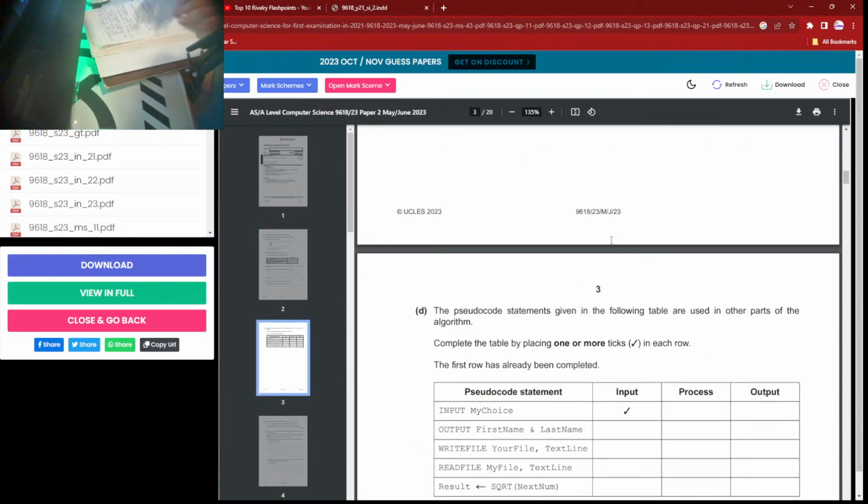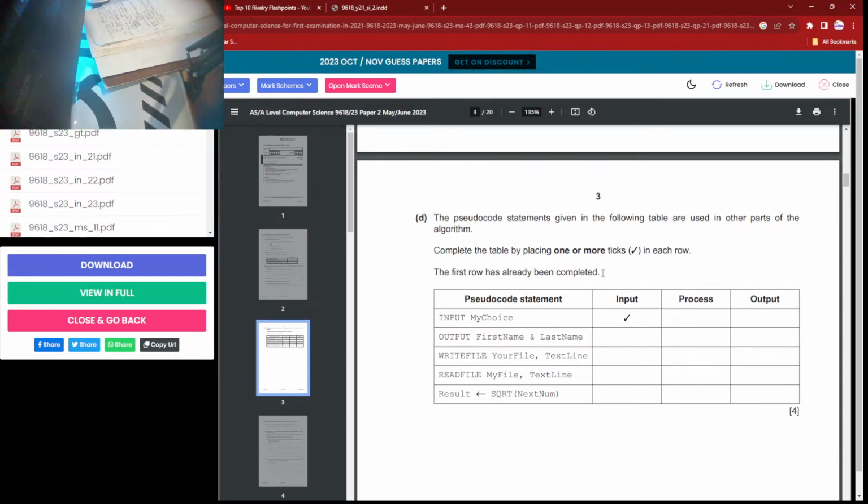D. Complete the table by placing one or more ticks in each row. The first row has already been completed. So second one, obviously, output. Third one, write file, your file, text line. So write file. So you want to write in the file.